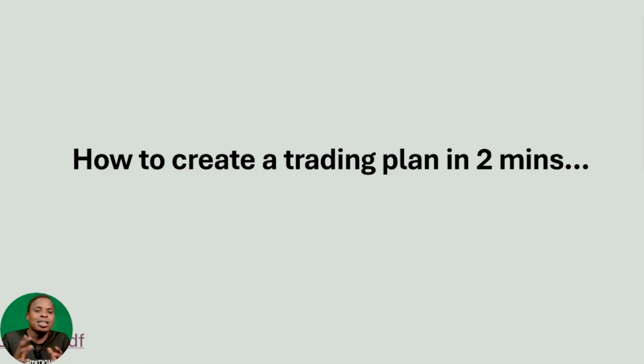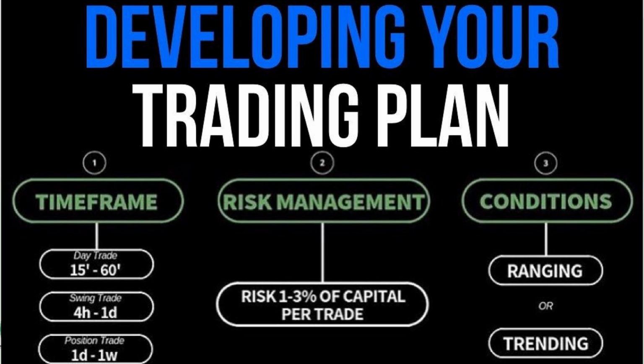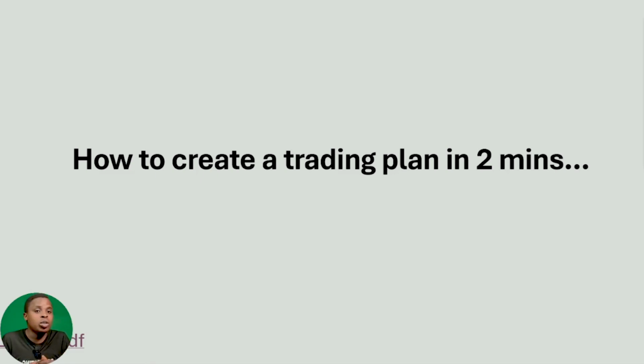So once you understand that, just as simple as that, the next thing that you want is to know the strategy that you are going to use step by step. You need to know everything about the strategy. What are the conditions? The strategy should be very clear. You don't have to guess when you get into the market. You need to know exactly what the conditions are to understand the trend. You need to know your entry triggers. You need to know exactly when you place your trade, so that when you open your charts, if you don't see your setup, you don't place your trades. If you see a setup, you place your trades.